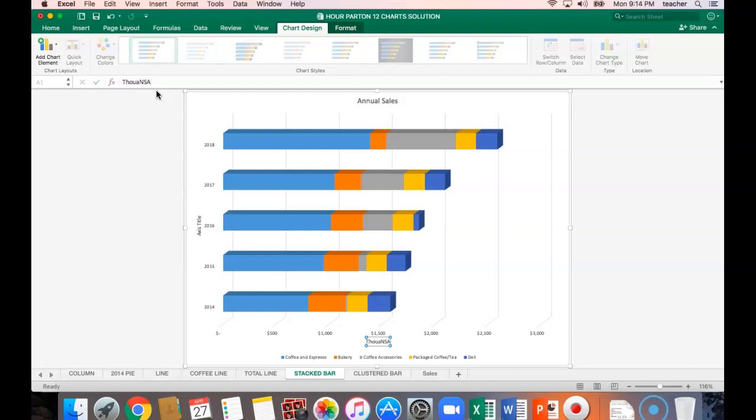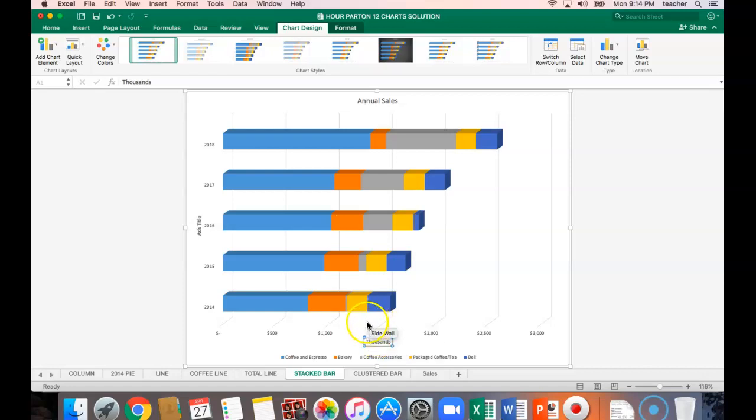thousands and press enter. Of course I accidentally hit the wrong thing there. Okay, thousands. There we go. When you type it in there and hit enter, it sets it. And so now this is what we have as our horizontal axis.